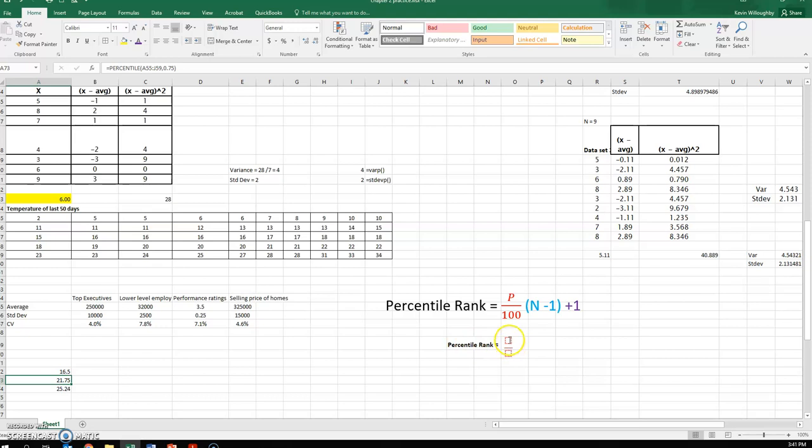So for the 50th percentile, the first thing we want to do is put in these numbers here. There are three different sections for this percentile rank process. We want the 50th percentile, so the percentile divided by 100, times n minus 1. There are 50 pieces of data, 50 minus 1 is 49, and at the very end we add 1. So our answer is going to be 0.5 times 49 plus 1, and there is our first answer we need in this process, 25.5. Now this percentile rank number, 25.5, gives us a position of where the percentile is. It doesn't indicate the final answer.